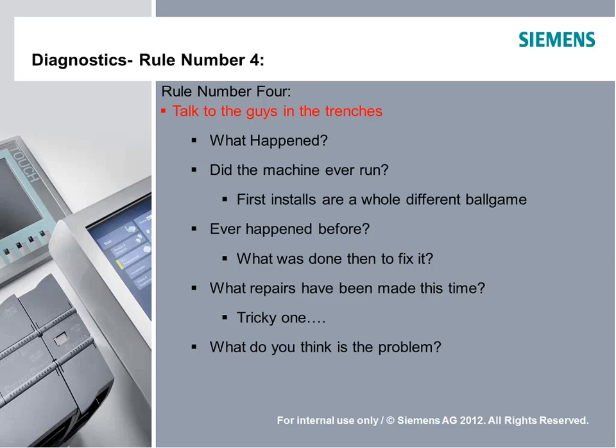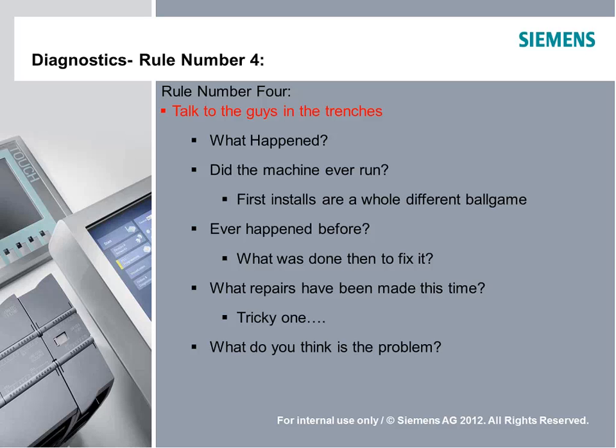But typically, a down situation is something we can trace back, as opposed to a first install, which is a whole different situation. Ask them, has this ever happened before? And what did you do then to fix it? Sometimes these are recurring problems that give us a lead into how we can get to the root cause. If there's been a continuous problem with a wiring issue, where the wiring keeps breaking, maybe it's going through a flex process, and over time it just breaks the wire. So maybe a little bit of thought into how we might be able to improve the machine might make sense there.